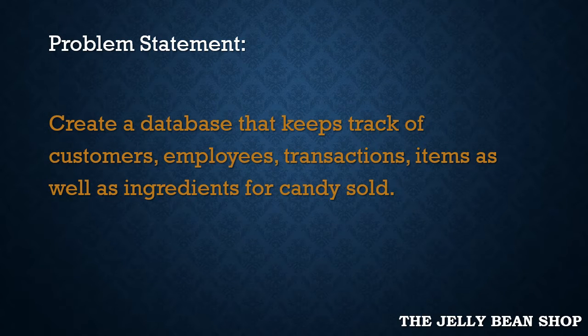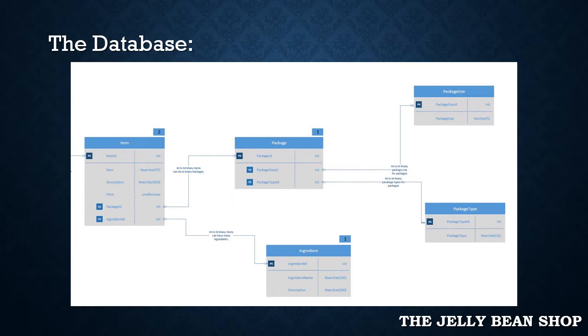So you asked for us to create a database that would track membership for customers as well as for items such as candy and the transactions that needed to go with that. In this particular portion of the database, this is dealing with the items, being able to have items have ingredients, package types, and the like. The item doesn't have to have a package and it doesn't have to have an ingredient. Those are optional, but it does allow for it.